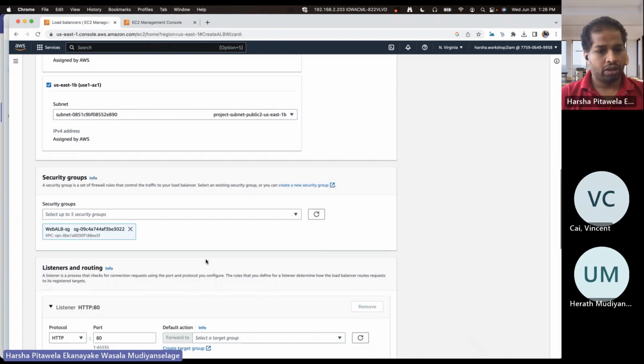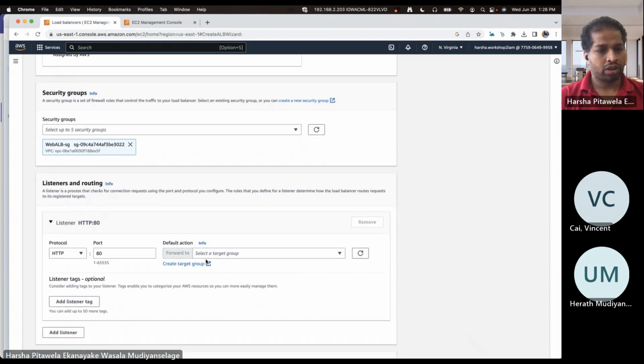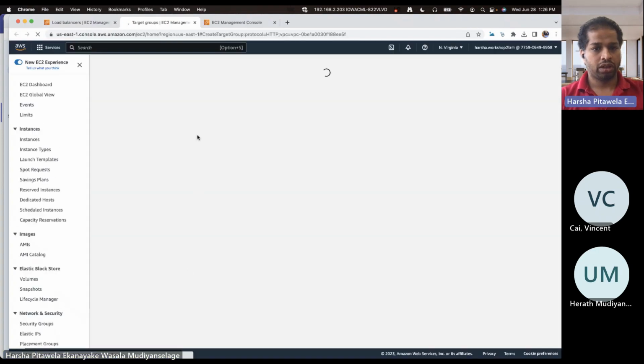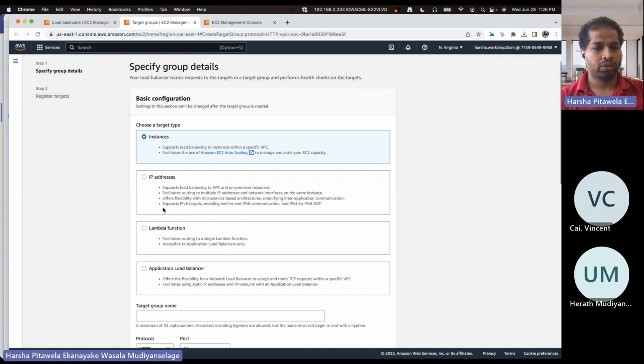Okay. Now as I told you, this load balancer will be directing traffic to a target group, which is a set of web servers. So we have to create the target group now. The beauty of this is that you can direct traffic from this load balancer to another load balancer, or to a Lambda function if you want a serverless application.